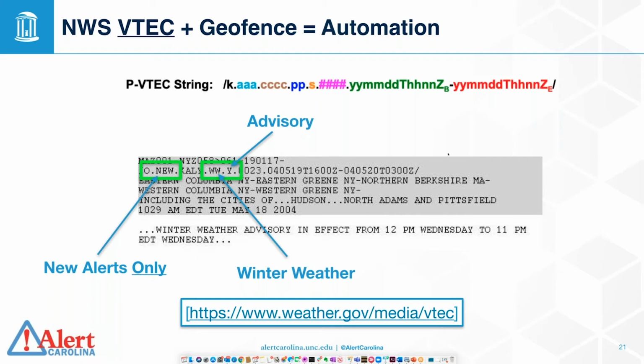So, utilizing the content that the National Weather Service already provides, what they refer to as VTEC, those codes that are embedded in each one of those National Weather Service advisory messages, you can then build in automatic notification so that it only activates based off of the type of alert that you care about, whether that's winter weather, as we're currently under right now, flash floods, severe thunderstorms, tornadoes, and the like.